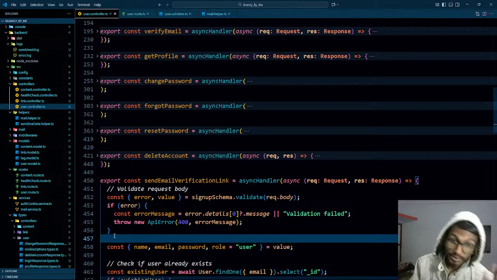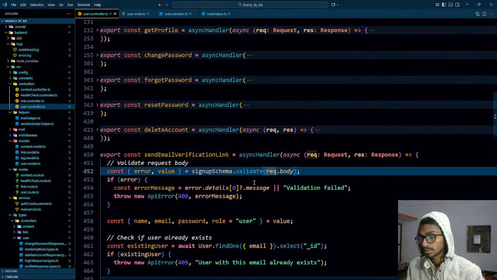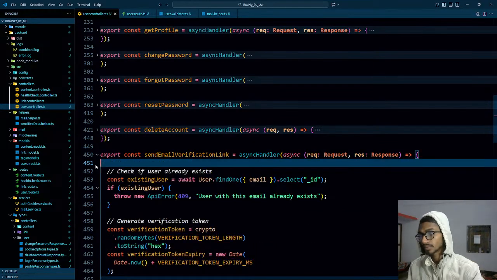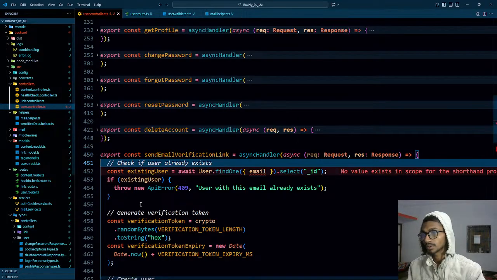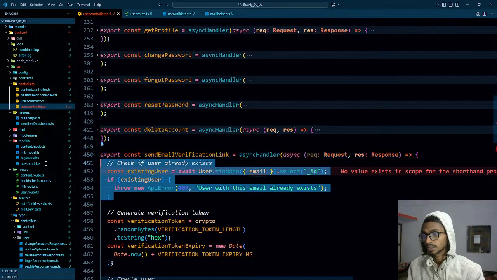I think I can directly send that. That means the sign up request body, email value, all the things I don't need. Check if the user already exists. Yes, this thing needs to be checked. Existing user, not like this.